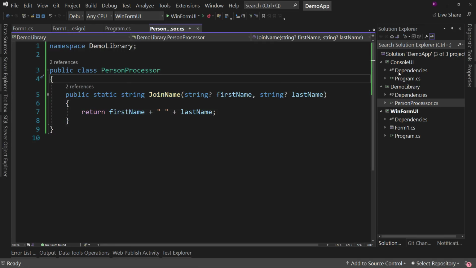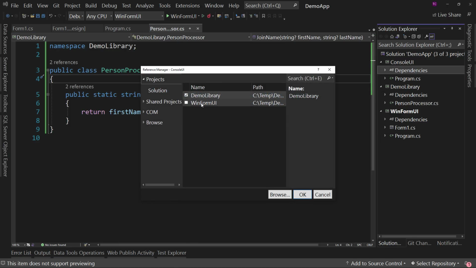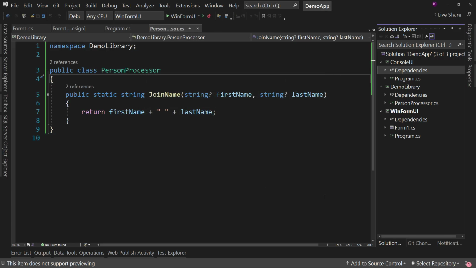If you're just building it for one project, you just right-click and say, reference this, which we've done here. So it said add project reference. We've chosen the demo library. That's great. But if you're going to use it quite a few times, if you're going to use it inside of an organization, you probably want to wrap it up in a NuGet package. And that way you can version it. You can have different versions for different projects. And you can make sure that you have it in one spot with all your logic, have that DRY, don't repeat yourself, build the logic once, and then reuse it as many times as you want throughout your organization.